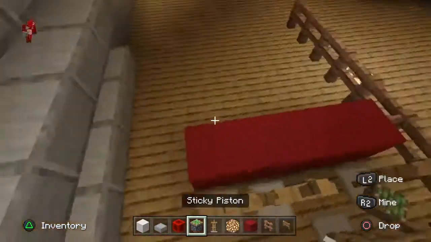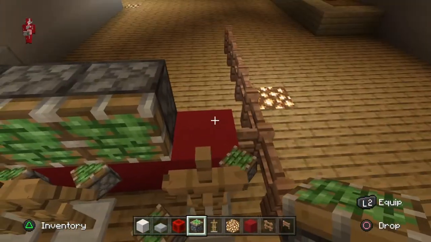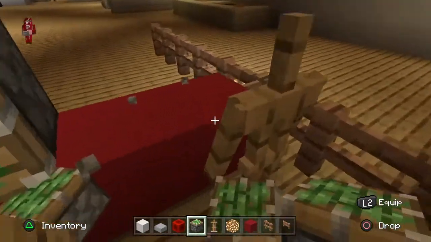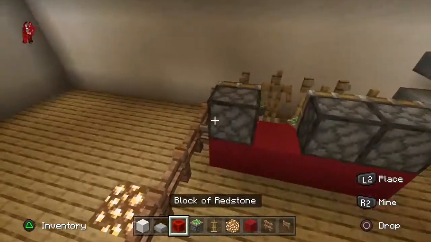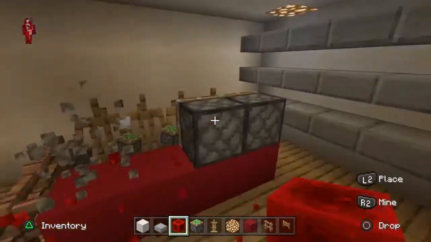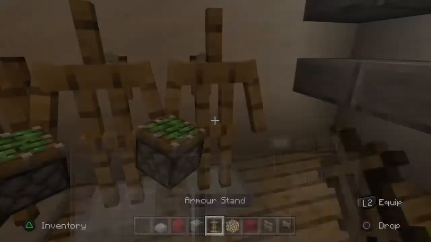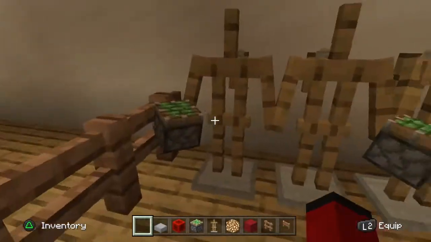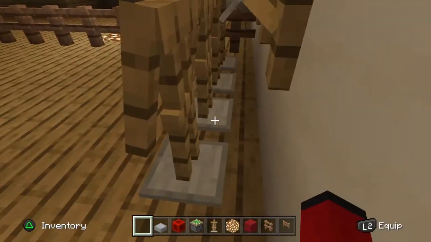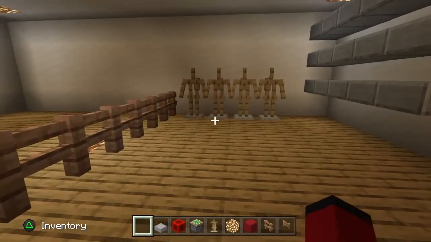So do that for every single one. Make it so they're all facing like that. Oh my gosh, can I not get this one in? There we go. And then put redstone blocks on all of them. Once they're fully on the tripwire hooks, you want to take their hands off, so you can just go like this and grab what they're holding. Now they look like they're on hooks, and they're in the middle of the walls, which is quite cool. And now you can put anything you want on them.